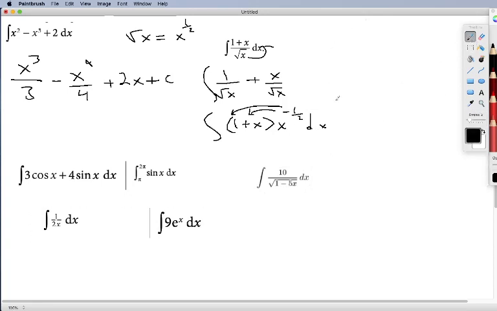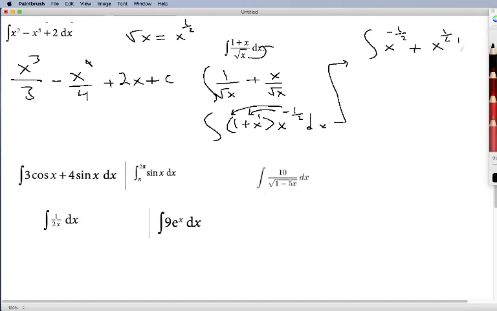If we do that, and I bring my integral back up here, I have integral of, well, x to the negative 1/2 times 1 is x to the negative 1/2. And x to the negative 1/2 times x, well, you add indices. So if this is x to the power of 1, you should have x to the 1/2. And this is dx, of course. So all I've done is distribute. I haven't even integrated yet. And now we can do the integration.